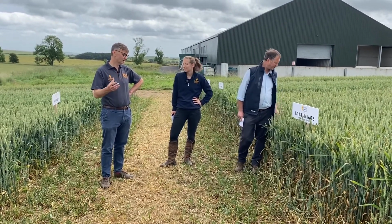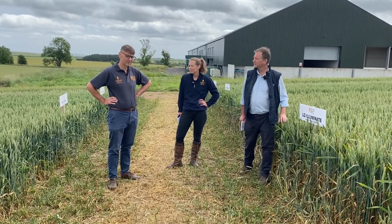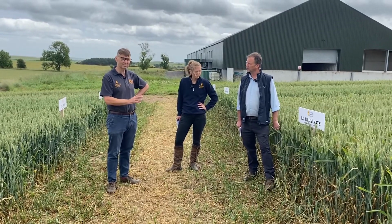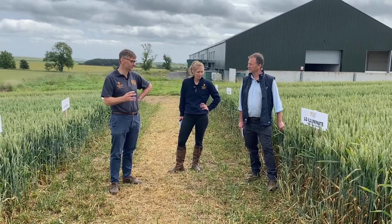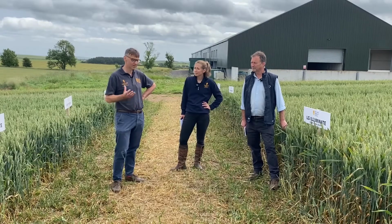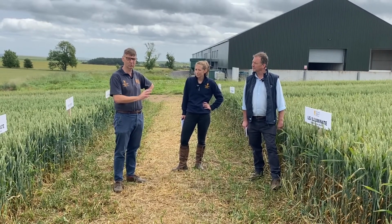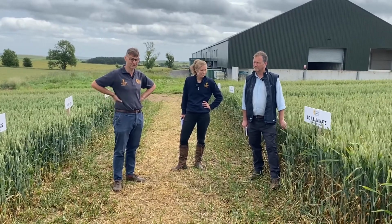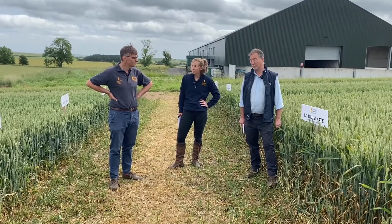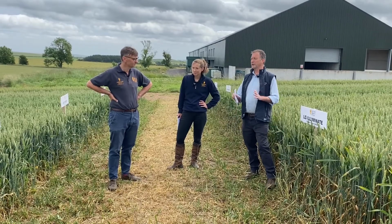Absolutely, and going forward, something we're going to do with this trial site is for next year, we're going to take about 6 to 10 varieties, Illuminate will be one of them, and we're going to drill them first week in September, to more replicate what happens in this part of the world, because like you say, there's a massive difference in drilling date, but you're not going to stop drilling at the beginning of September. So we're going to put half a dozen varieties in just to show what difference drilling date makes to your disease scores. So it'll be interesting going forward. Yeah, it's an interesting interaction, because it is a very important part of it. It's not just about variety choice, it's about variety choice for when you're going to drill. Yeah.